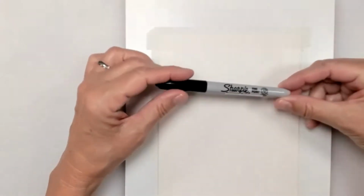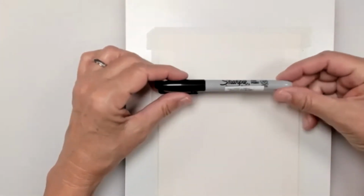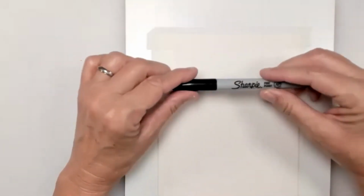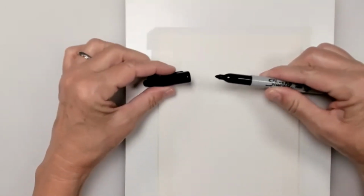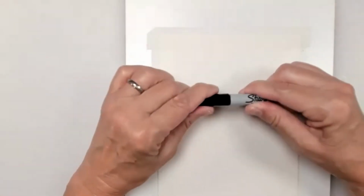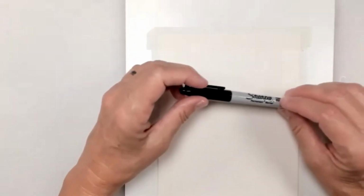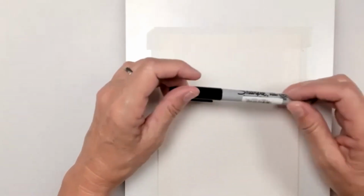The supplies you need are smooth paper. I'm just using a piece of paper, it's actually hot press watercolor paper. I also encourage you to find something other than a Sharpie. People are using Sharpies, but the Sharpie gives off a really strong odor. If that's all you have, that's fine, but search for something with a nice bullet tip. I can't handle the smell of the Sharpie, so I won't show you how to use it.